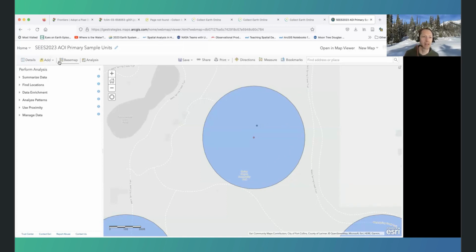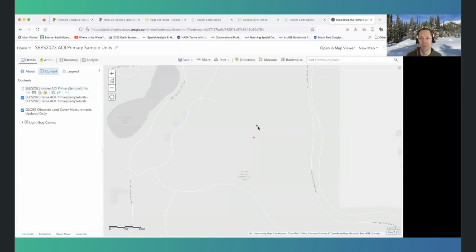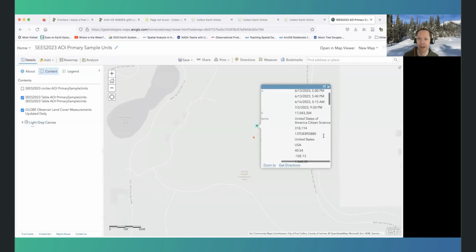And so, like I was saying, what can be helpful here is, let's see, turn those off. When you're doing your labels, you can actually just click on that point inside of that map or find them, and then I can pull this up.